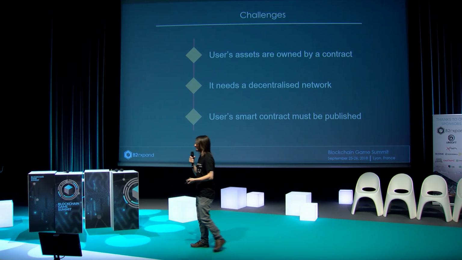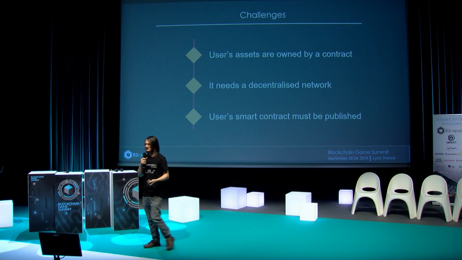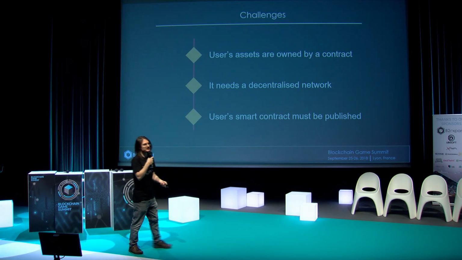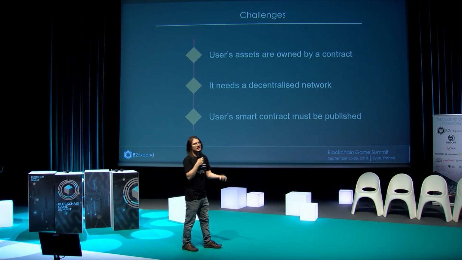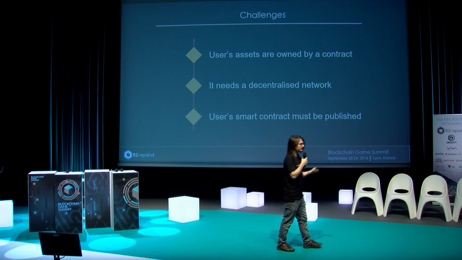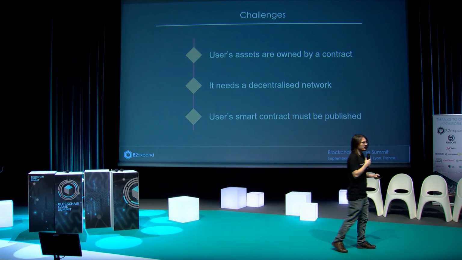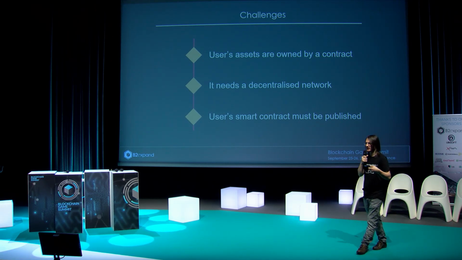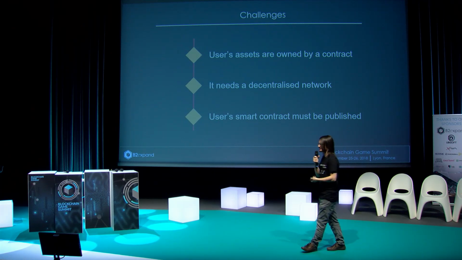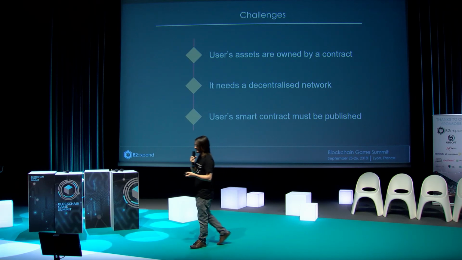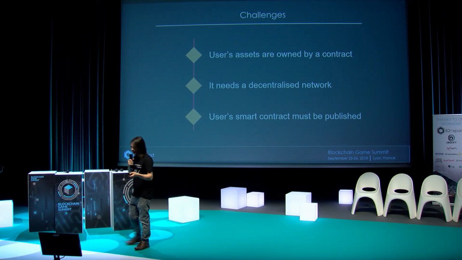But right now, in our proof of concept at B2Expand, we used a more centralized system where we wait for the user to pay for Nexium to publish the smart contract. But in the end, we should find a solution to have a fully decentralized system to make it widely compatible.